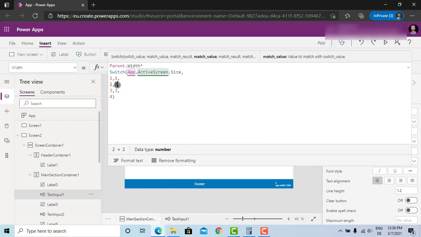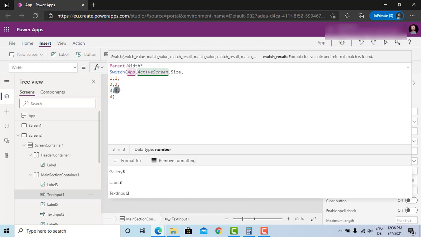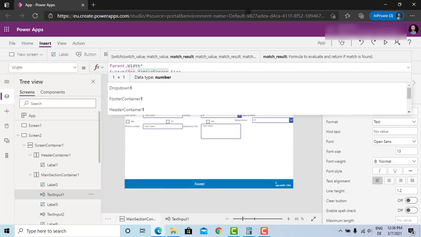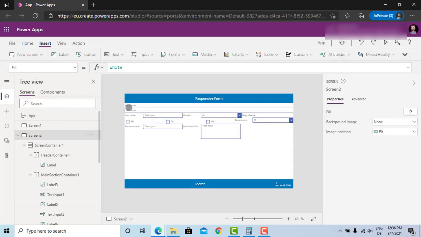If it's 2, multiply by 2. If it's 3, multiply by 3. But these are not the correct values in this case. We just have to modify them, because then it's going to be really, really big. So look at the result right now. You see, the text input goes really, really big, because actually we need to fix this.